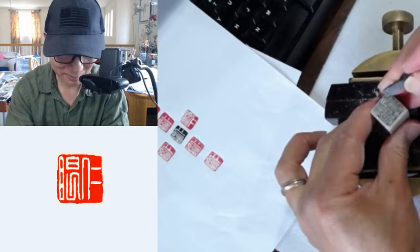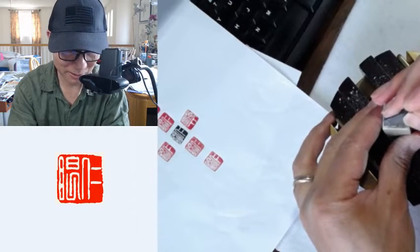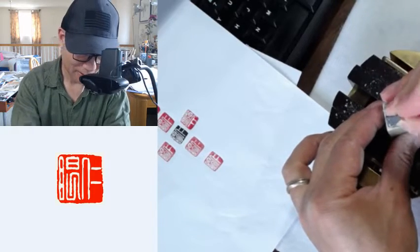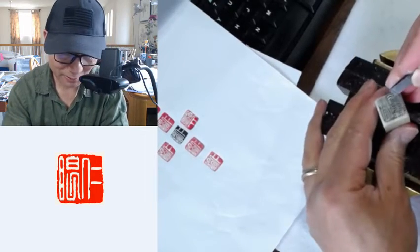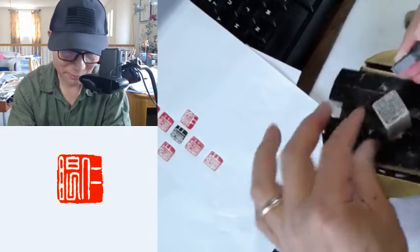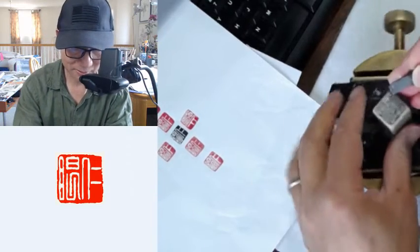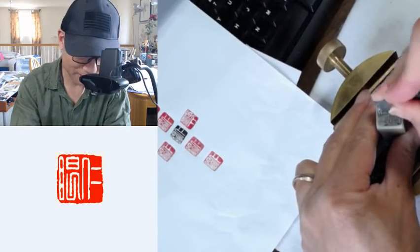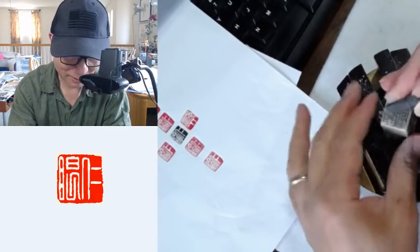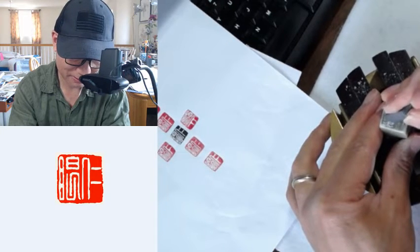Just do all the horizontal ones, because this is very important to keep the space even. The horizontal strokes should be equal in weight, in thickness, and the space between them should be equal all the time. And vertical strokes are fewer than horizontal ones. So normally they're thicker and serve as the backbone of the design, the structure of the character.